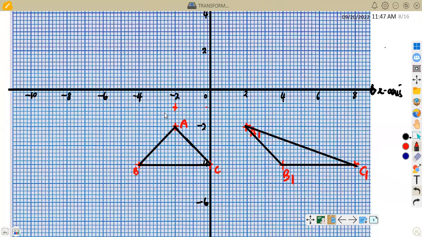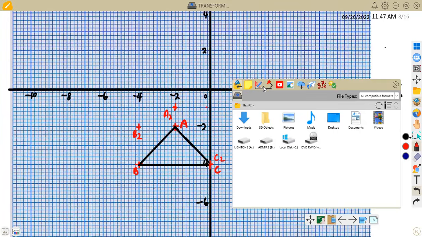This is our A2. Then our B2, we say it is -4, -2, somewhere here. -4, -2, that's our B2. Then our C2, we said 0, -4. 0, -4 here. So it's actually the same point as C. It's a repetition, so it's going to be your C2. That one does not affect, actually. You just have to join the way that is given there. It doesn't actually affect. So this is what you're going to have.